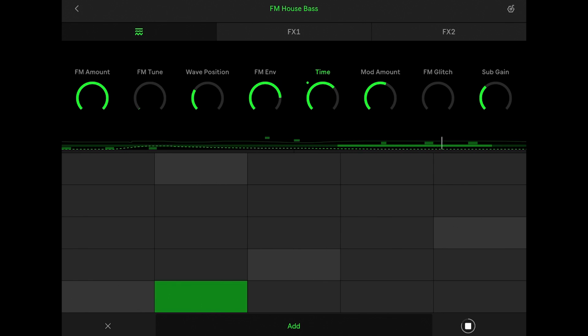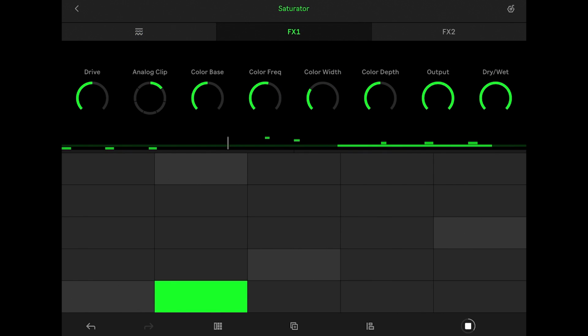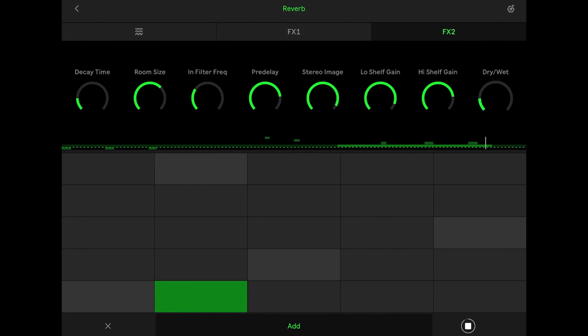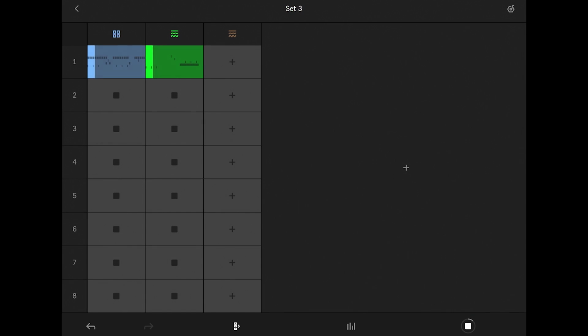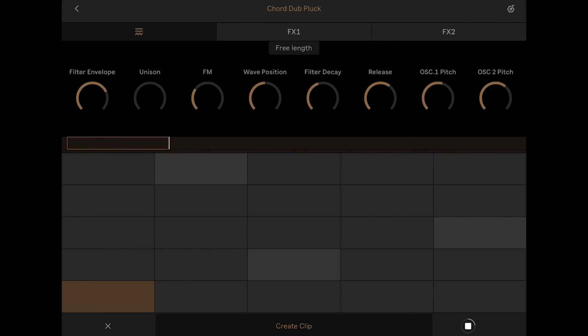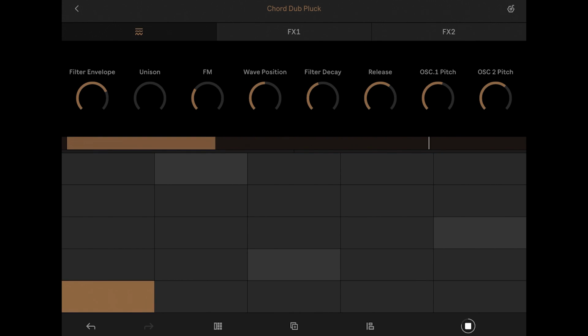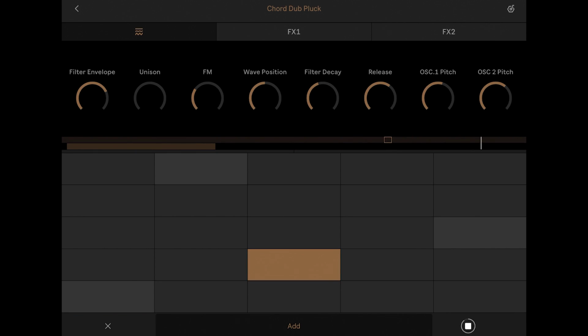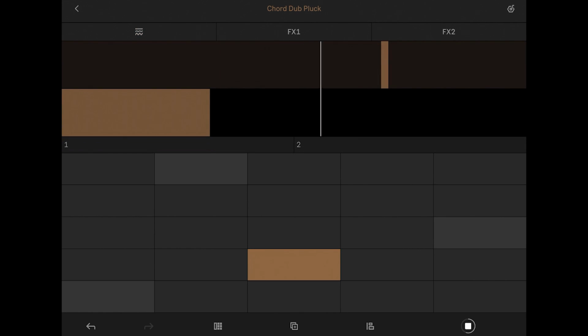The same goes for effects. We can double the length of the clip by dragging.